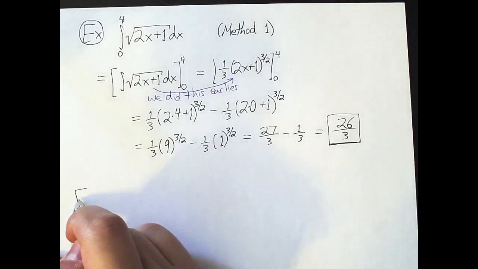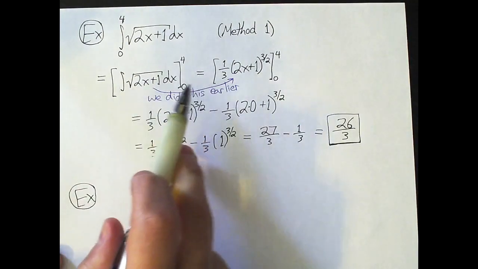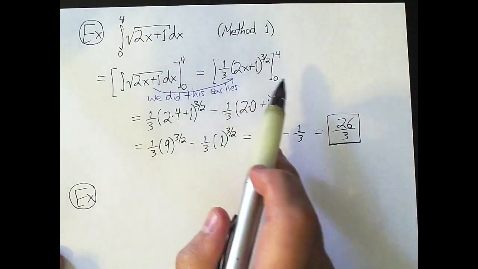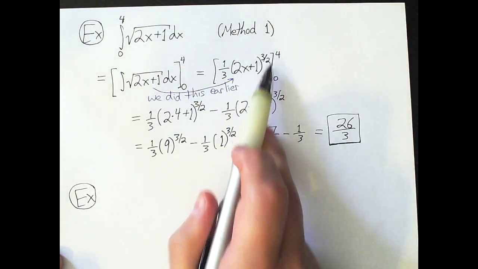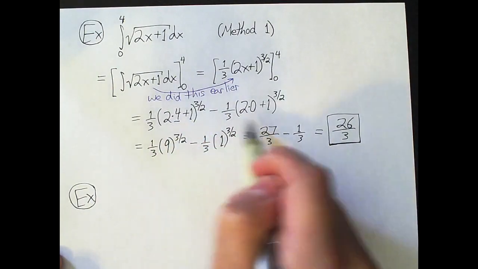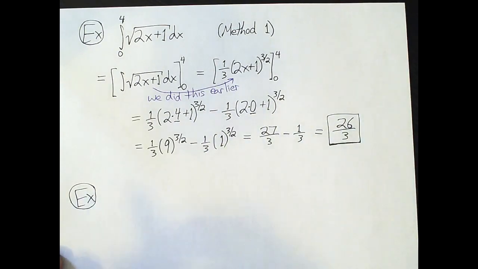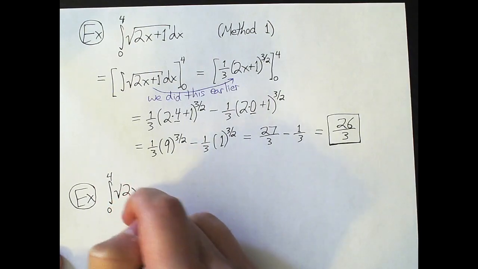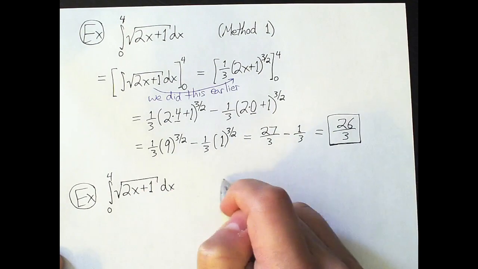Let's look at this problem with method 2, and then you could decide which method you prefer. I think method 1 worked out. We have the brackets on the outside, and we could just do this like all the problems we've been doing today, but then the 4 and the 0 are there to go in towards the end of the problem. 4 went in and the 0 went in. Okay, same problem. I know the answer is going to be the same, but let's try out this other method for size and see what we think of it.